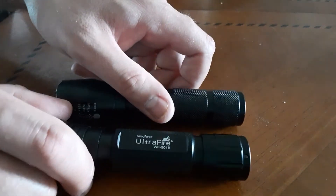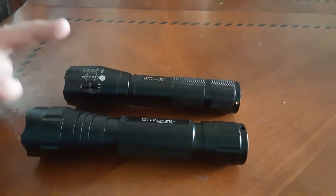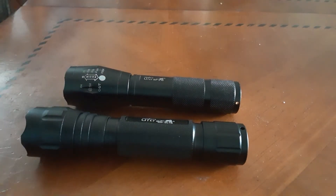There are reviews out there saying the rechargeable batteries that come with these lights are garbage. I haven't had that problem. Past similar models I've had — maybe some earlier Ultrafire versions — the rechargeable batteries in those weren't that great, but the ones in these two right now I have no issues with at all. You can find them on eBay and Amazon for a couple of dollars each, and sometimes a battery plus charger package deal for four or five dollars from China.